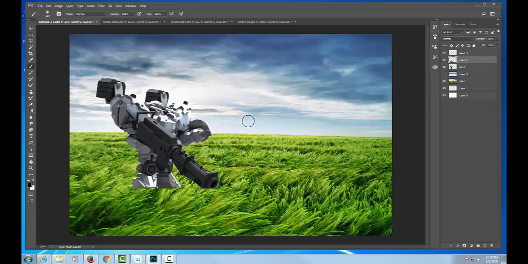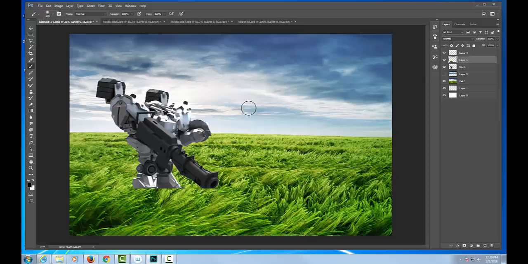On your keyboard, above Enter, you have bracket keys. Look at what happens if I press them. See that? I go up and down on the size of my eraser right now. So the bracket keys, above your Enter button, you have the two bracket keys, right? You guys find them?